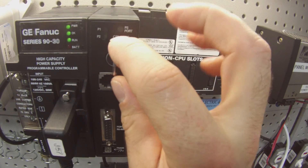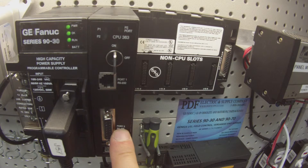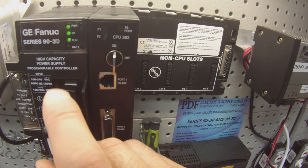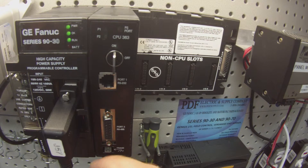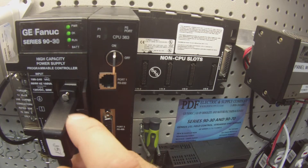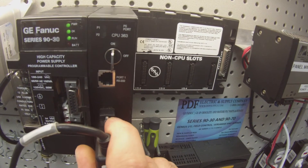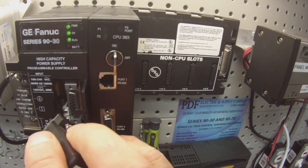So I know that this is functioning properly. Now the next two things I want to test are port number two and port number one. I do it in kind of reverse order because I already have this cable working — incidentally this is an AS693232SNP cable that I'm using. I'm going to disconnect that, flip it over and plug it in. I'm looking for the port two LED to start blinking, and it has. So I know that's a functioning port.